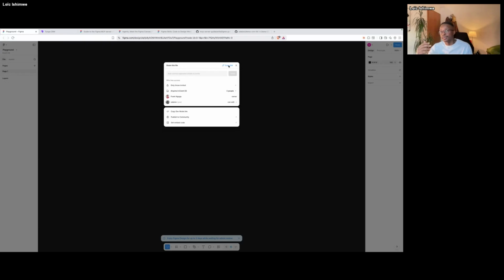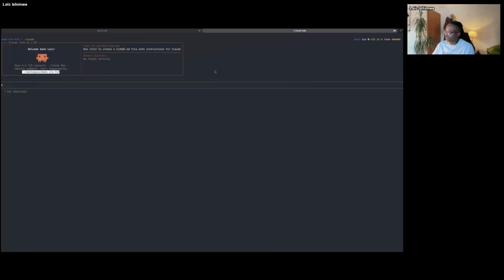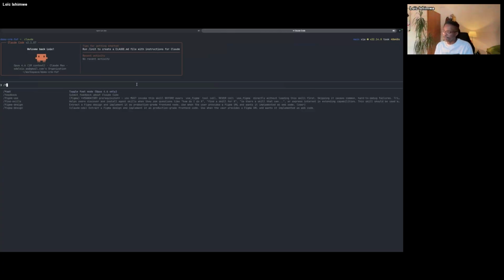So if you look in the history of the changes, you'd think it's me who made them, but it's because I logged in with my account and I need to have write access on this Figma file. So I copy the link and then I will use those skills I mentioned.